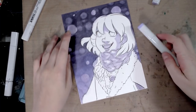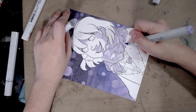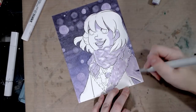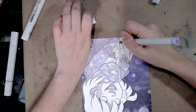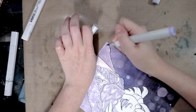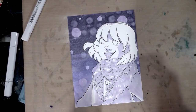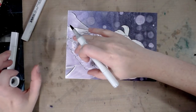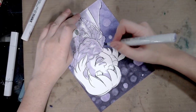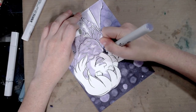So I'm going to do the rest of this in time lapse. Next, I'm going to use eggplant in her hair since Kara has darker hair. And you'll notice that I tried to keep the texture of most of the materials. It's not a big deal if I don't. Ooh, that might be too dark. Might have to reserve that for the darkest areas.